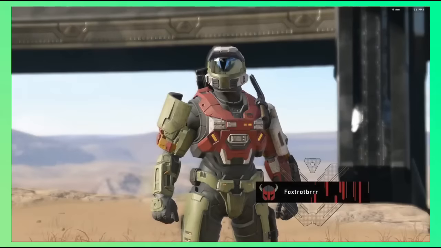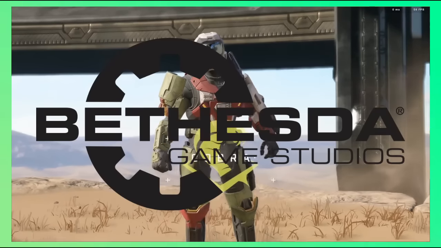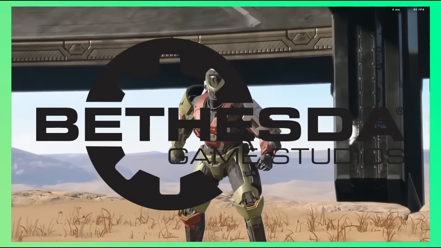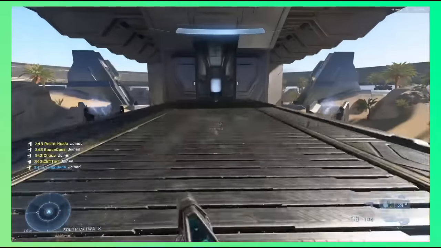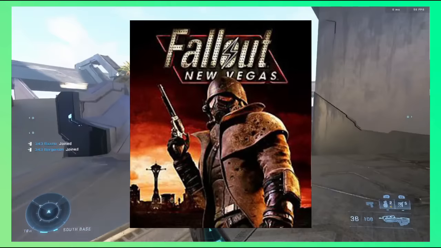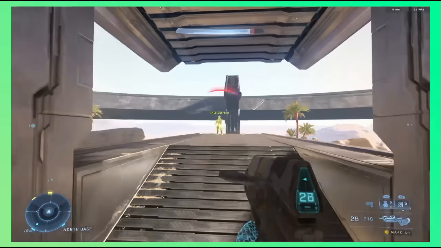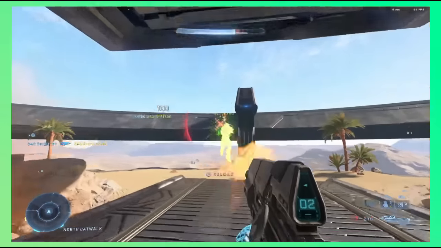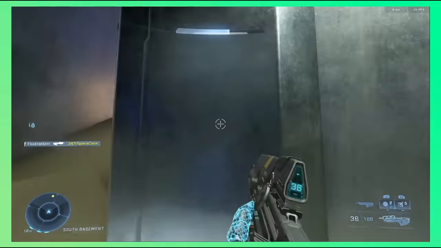Well, if it were to happen, Halo is most likely going to be passed on to Bethesda since Microsoft acquired the company not too long ago. Bethesda made some of the most awesome video games ever made. Doom Eternal, Skyrim, Wolfenstein, and Fallout. But here's the thing. If a new Halo game is released by Bethesda, what if it would turn out like Fallout 76 at launch? See, here's the thing I'm worried about.